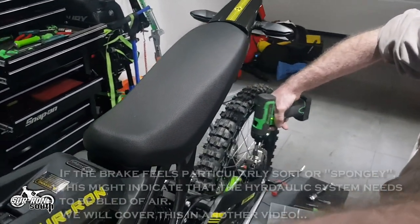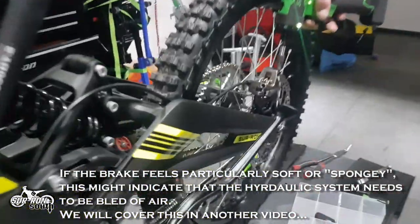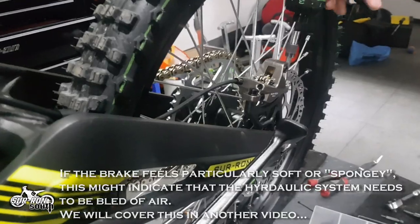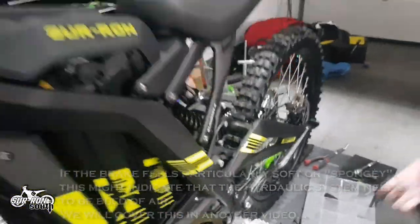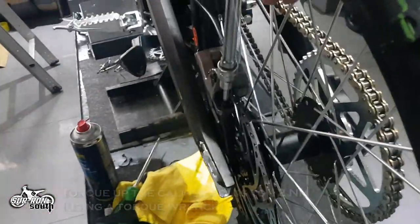If the brake feels particularly spongy, then it is a sign that there might be air bubbles in the system and might need bleeding. We will cover this in another video. Torque up the caliper bolts to 12 Newton meters using a torque wrench. The back brake is now complete. Let's move to the front.